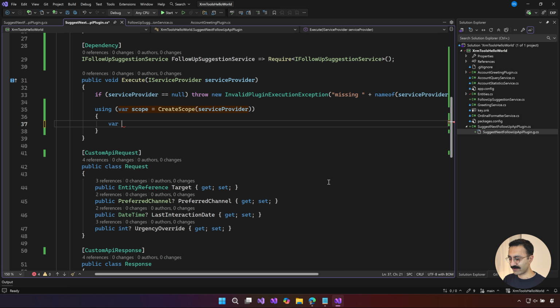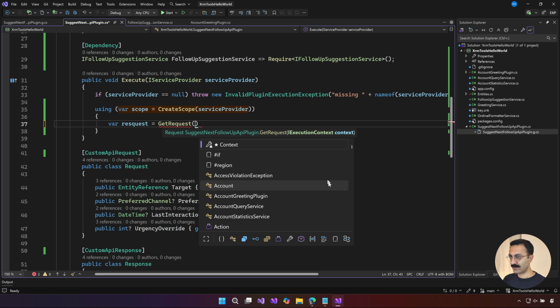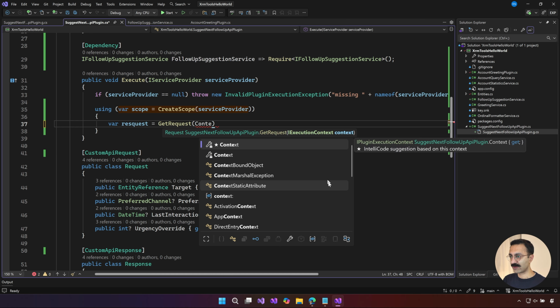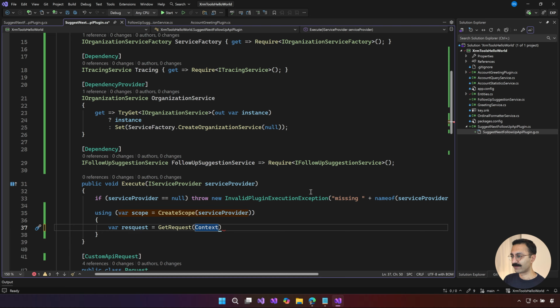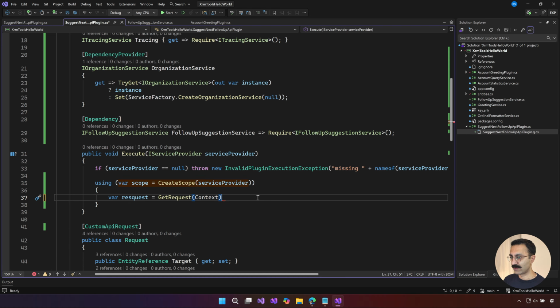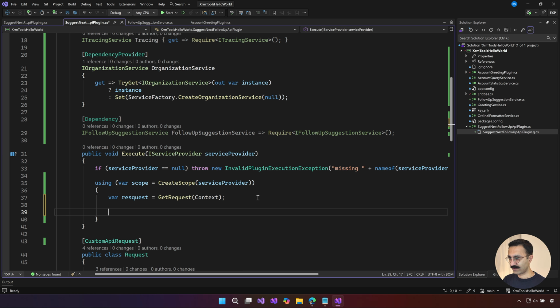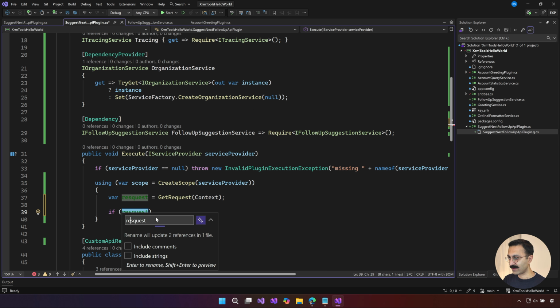Okay, let's extract the request first. We will need to pass our execution context, which we have from here in our dependency. Now, and do the validation as well. I have a typo there.